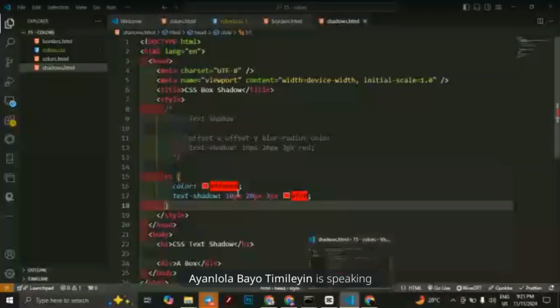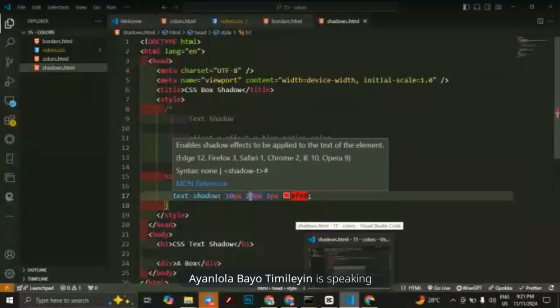Now, the reason why we are having it at the bottom or beneath the text is because of the offset that we specify. I mentioned that if you set the offset for y to a positive value, it will move downward, and that is why you have this shadow somewhere close below the actual text. And then this line here, as you can see, is not equal to the actual text, and that's the x-axis. So we have successfully shifted the shadow a little bit to the right because of the value that we set, 10 pixels. So I'm going to reduce this to 10.